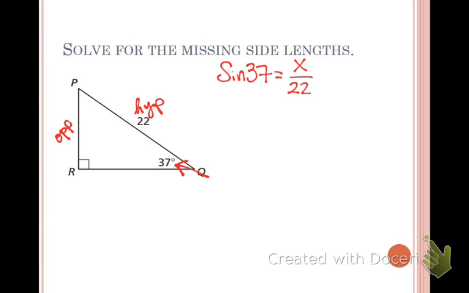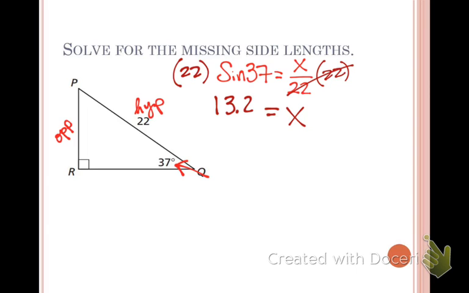All right, do I need to flip this? No, I could just multiply by 22. That's how it cancels on that side. Do not circle it when you've done it. What are we rounding to? To the nearest tenth. Do we all get the same answer? Did you times it by 22? Oh, so you're not plugging in sine of 22, you're plugging in 22 times sine of 37. There you go. What do we get, rounding to the nearest tenth? 13.2. Do we all agree?